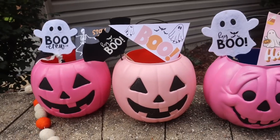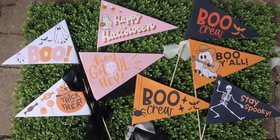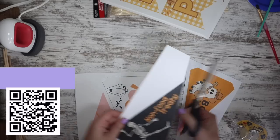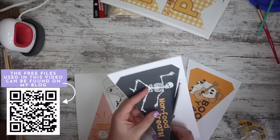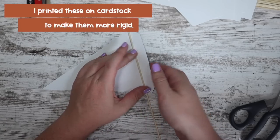Now to go with those buckets, I created a ton of free printable little pennants that you can print out from my blog, again for free, and add them to your own boo baskets or decor. I did this non-food treats one with the skeleton to add to the little bamboo skewer. I just made sure to take my scissors and cut off the pokey end so it was just a dowel rod shape instead of something that could poke a kid.